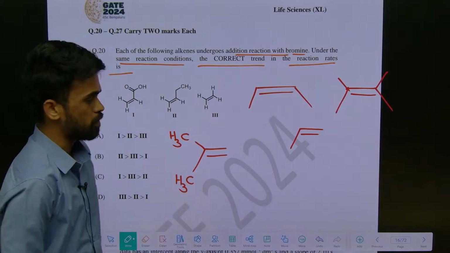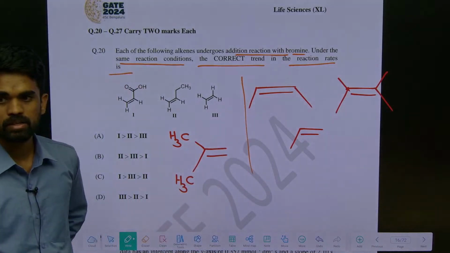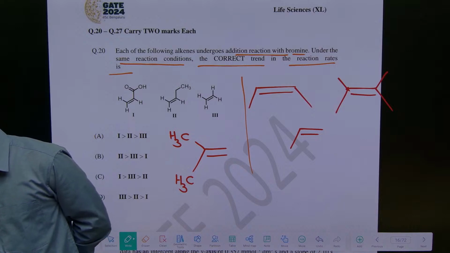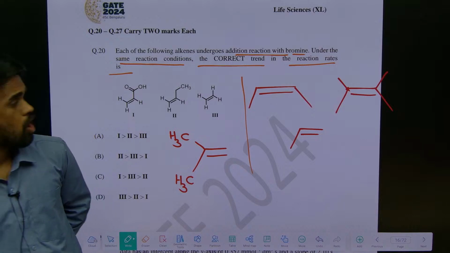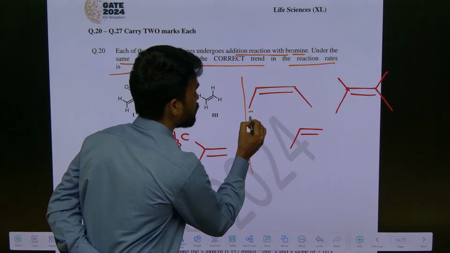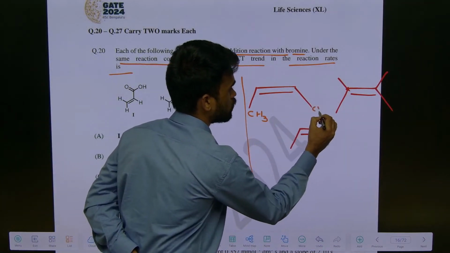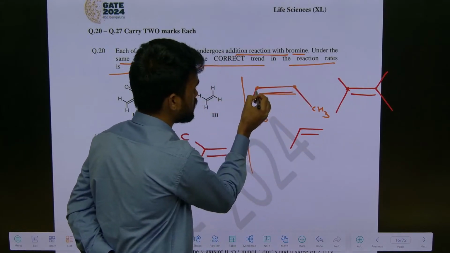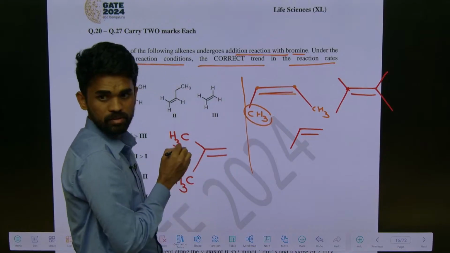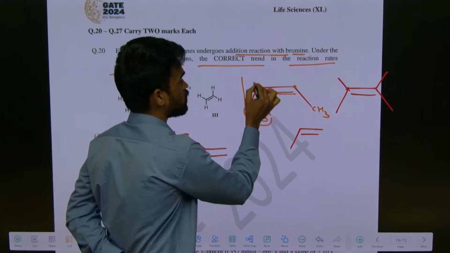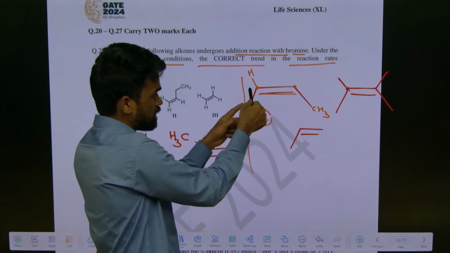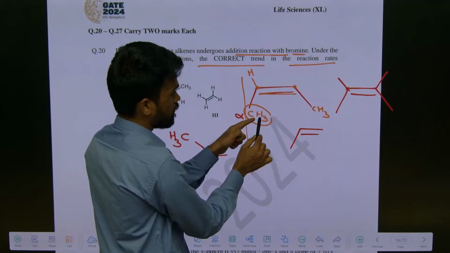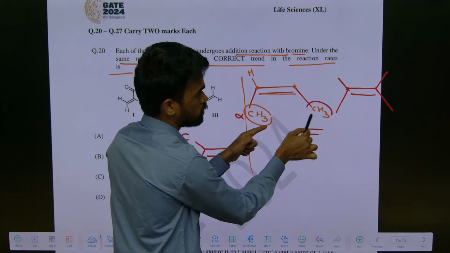These are 3 alkenes I am giving you first. Tell me the stability of alkenes. How can we explain the stability of alkenes? Alkene stability depends upon the number of alpha hydrogens present. This is the alkene carbon, this one and this one. Adjacent carbon is called alpha carbon, not the directly attached hydrogen. On that, how many hydrogens are there? Here 3, and for this also we have 3 alpha hydrogens.